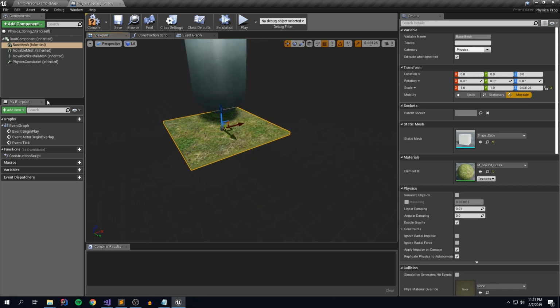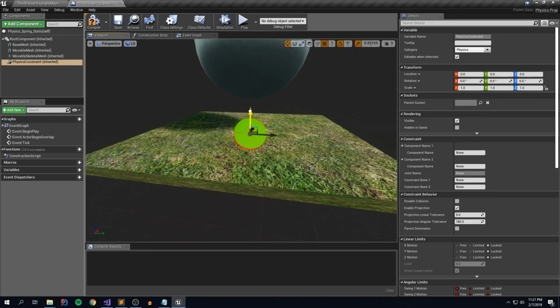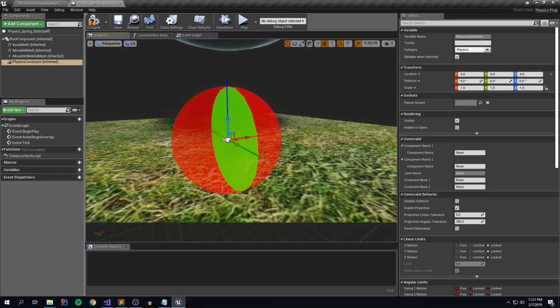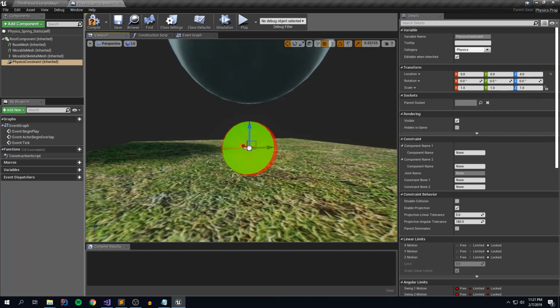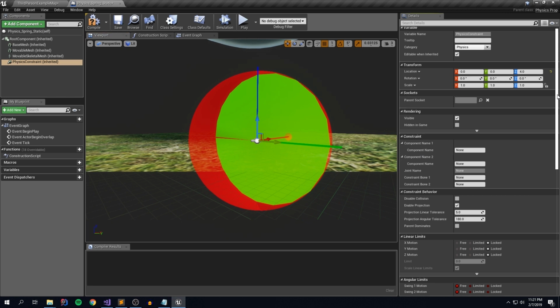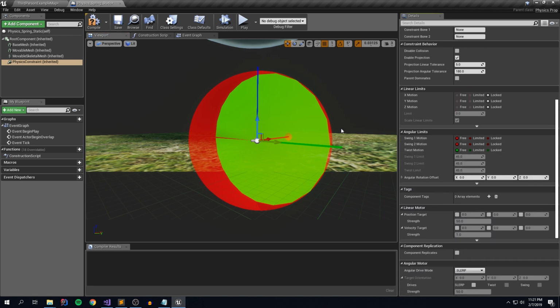We have our base. And then lastly, we've got this little guy here. So this is our physical constraint. And you'll notice right off the bat, the gizmo has this sphere definition and this sort of green circle in the middle of it. And what these things really represent, on the right-hand side, if you take a look, are the angular limits of our physical constraints. So we have our swing motions, and then we have our twist motion.